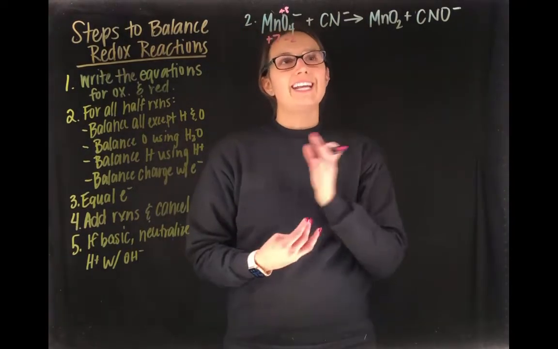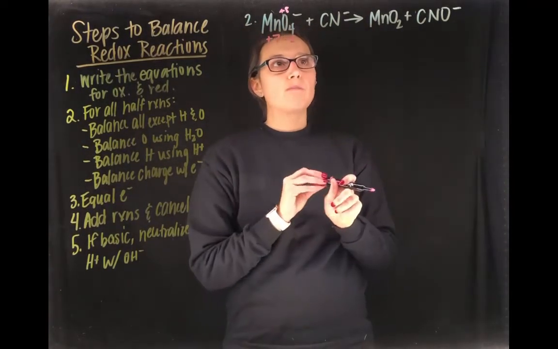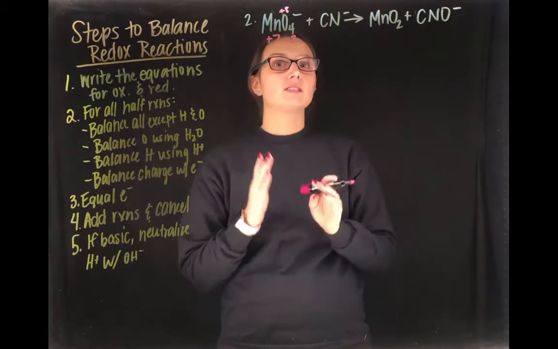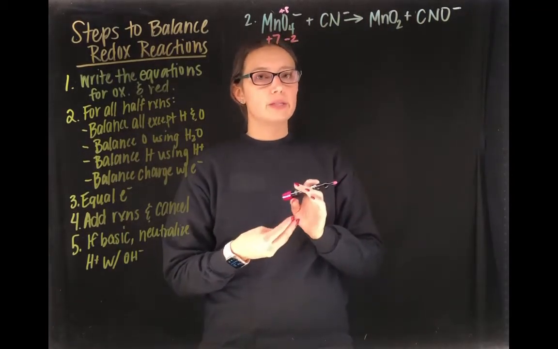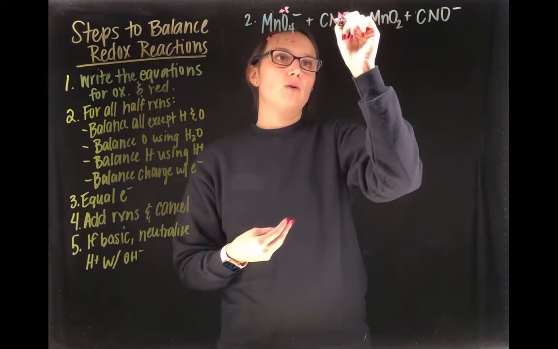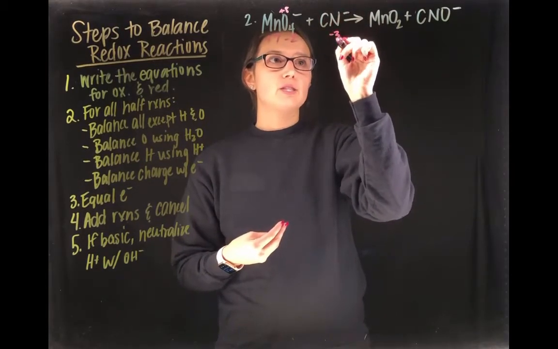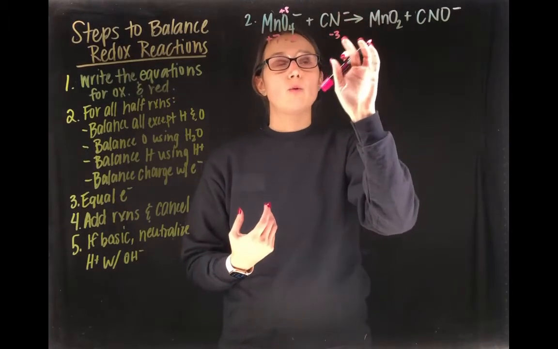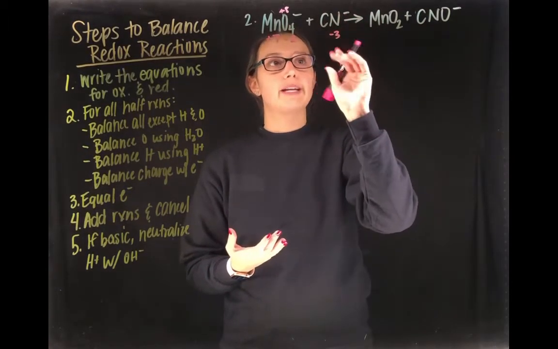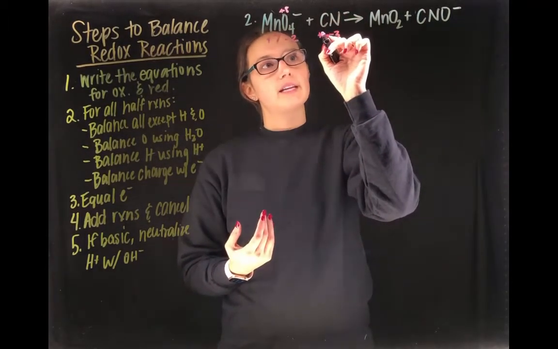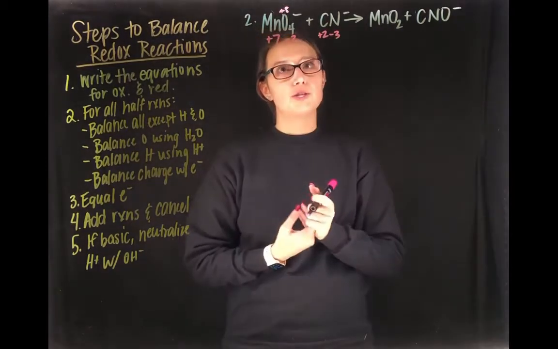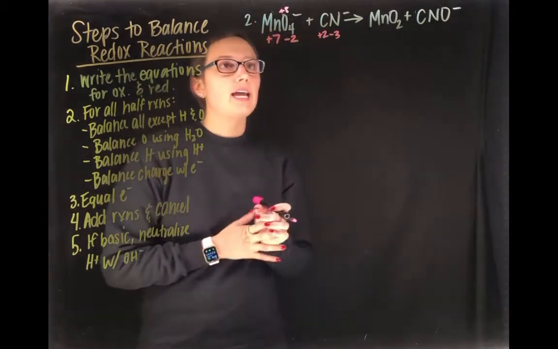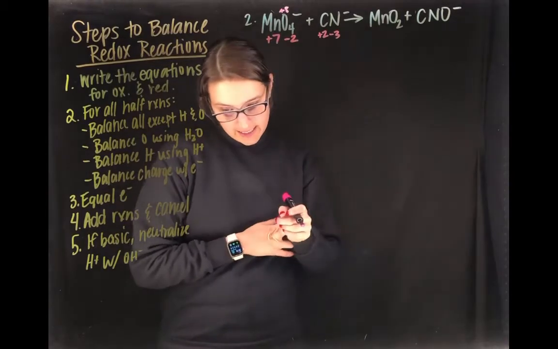Now, C and N is a little bit more difficult. When you're not sure, the more electronegative atom is the one that's always going to be negative. So that means that nitrogen will be -3, and cyanide has to equal -1. So if nitrogen is -3, that means that carbon must be +2. So that's looking at permanganate and cyanide.